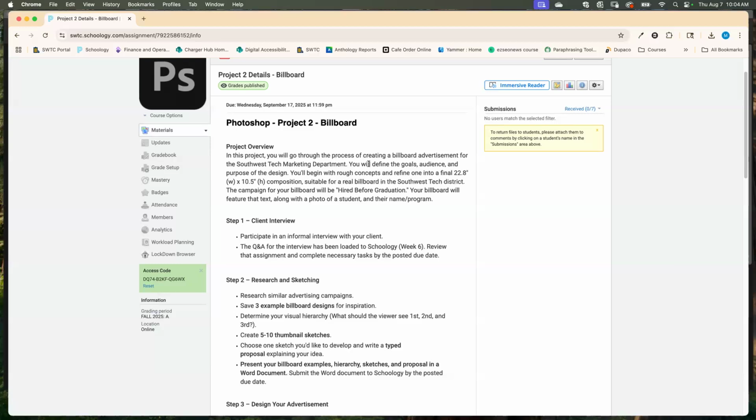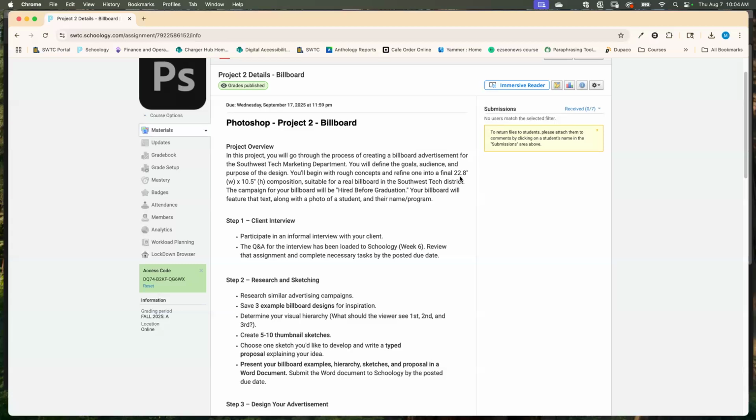Then from there, you'll be working in Photoshop to finish out the billboard. Your final file will be 22.8 inches wide by 10.5 inches high. Those are very specific dimensions, and that's because we work with a vendor. Typically, our billboard vendor is called Lamar, and you'll work with a template file provided by them so that your file is set up correctly. I'll talk a little bit more about that shortly.